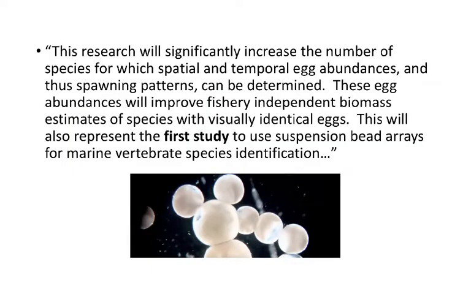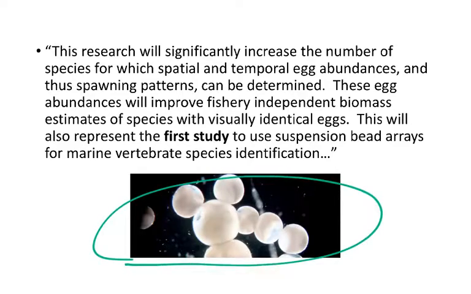Speaking of examples, this is an excerpt that I pulled from my own GRFP proposal that I've given you on Canvas a couple times at this point for reference. So this is an excerpt from my intellectual merit section. So I will go ahead and read it for us. Again, this proposal was focused on fish eggs, hence the picture of fish eggs.